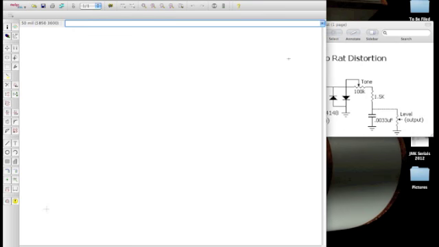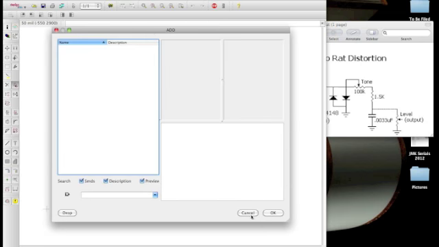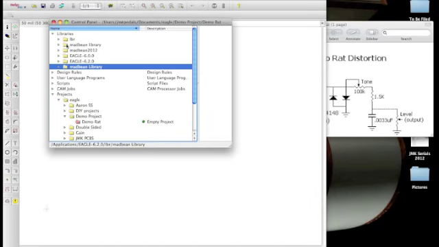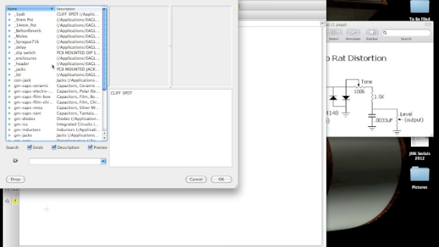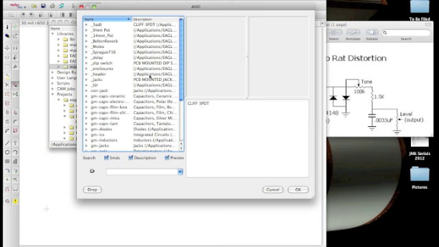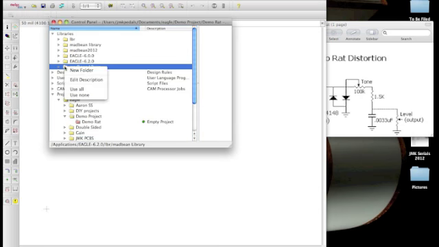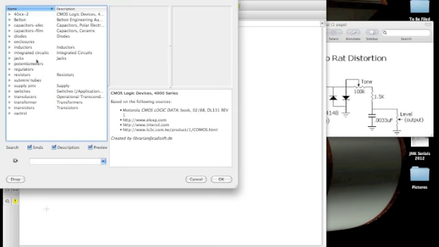Okay, so now they're off, and as I go back to my schematic here, as I add a part, there's nothing in my library. So sometimes, if you are wondering where on earth your library is, if you go back here, here we go. Here's my updated library. Use all. So now I've selected that library, and as I go into my add menu, there's my library, all ready for me to use, depending on what particular part I'm looking for. Sometimes I may turn on a different library. I can say use none of this and use all of this one. So there you go, now I've got a much different library.